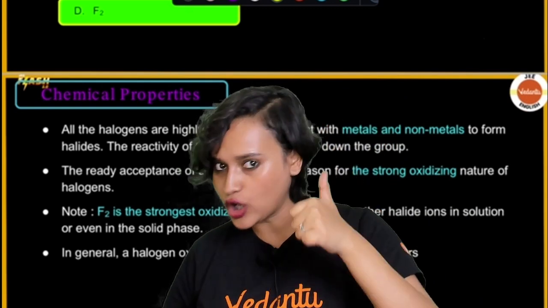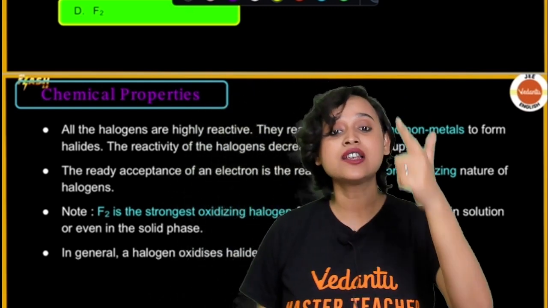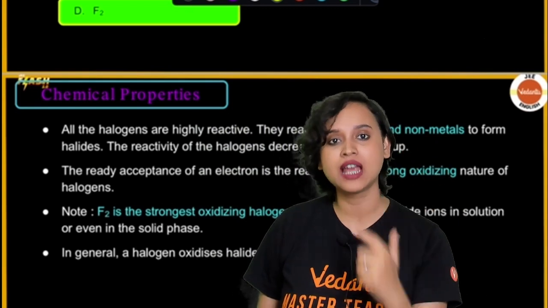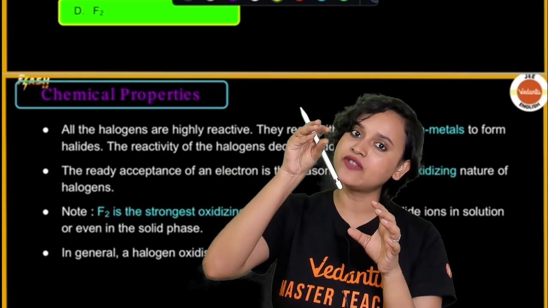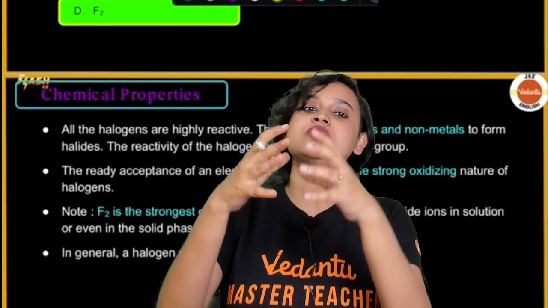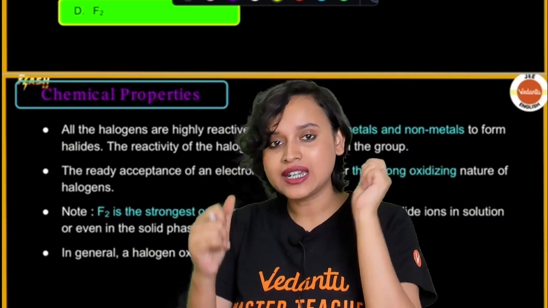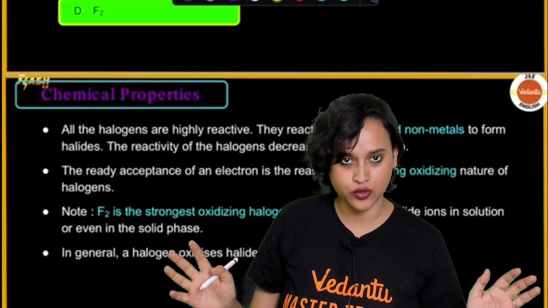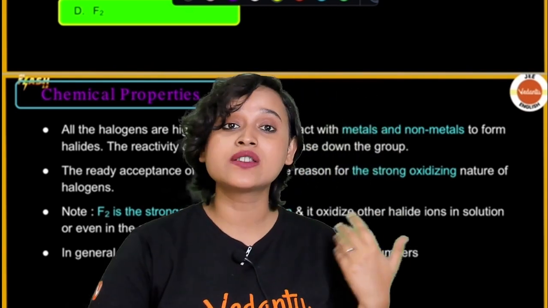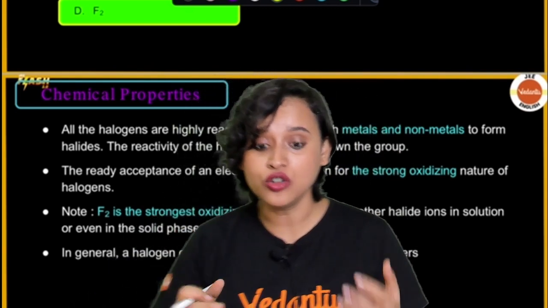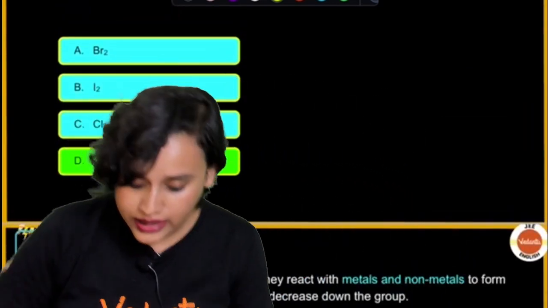Yes, there is a low bond dissociation energy, we just saw, and it also has high hydration enthalpy. Whenever the atom is very small, water molecules can come and attach to it very easily. That is why we say high hydration enthalpy of fluorine. Now, F2 can oxidize the other elements of the group as well. Yes. How? Check it out.